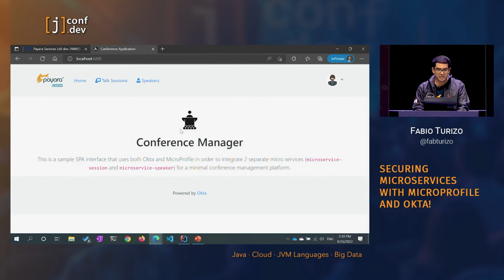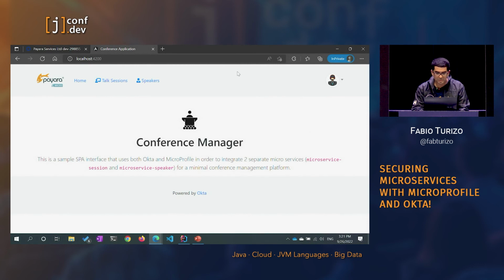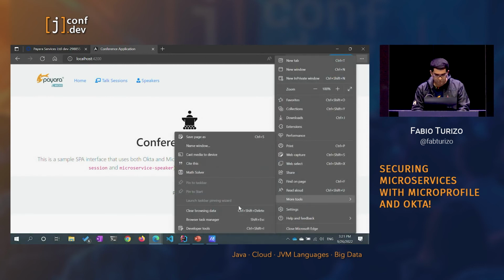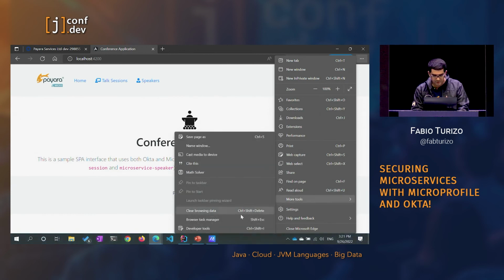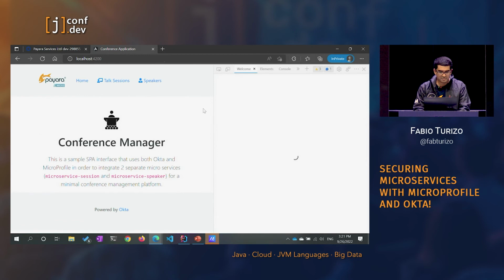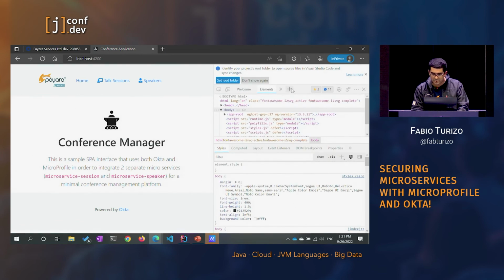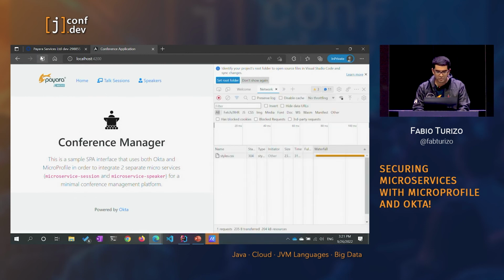Everything was authenticated. And let me open the console tools in here. Where are they? Developer tools, okay. Elements, network, here. So, okay.